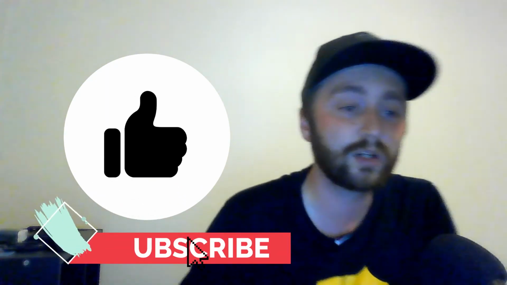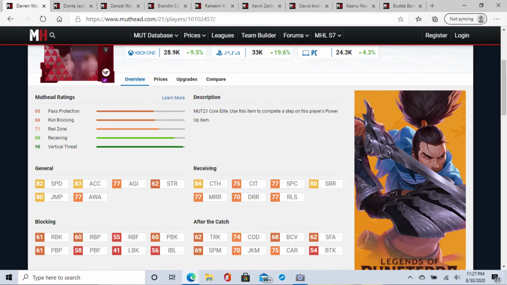But the first card we're going to be looking at is one that I have on my team, and one of my favorites is Darren Waller. What's nice is he's one of the more expensive 80-81s, going for right around 30K. Now the power up is a little bit pricey, but he's worth it. He's going to keep getting a bunch of cards in the future, I would assume, as long as he has a decent year this year like he did last year.